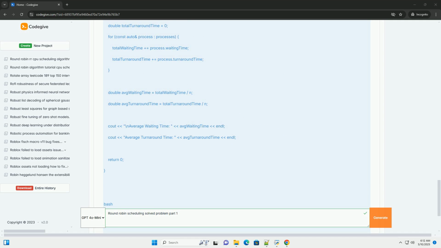Time, process executing, P1 remaining, P2 remaining, P3 remaining, ready queue. At time 0, P1 executes, remaining 24, 3, 3, queue P1, P2, P3. At 4, P2 executes, 23, 3, queue P2, P3, P1.